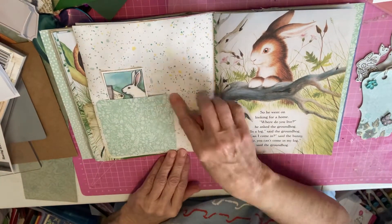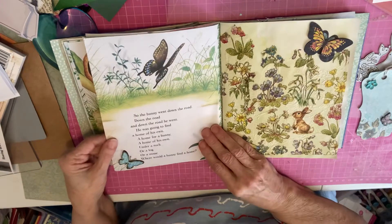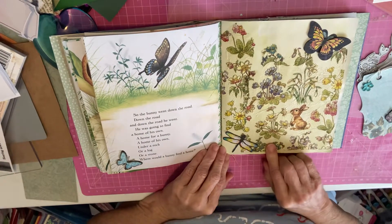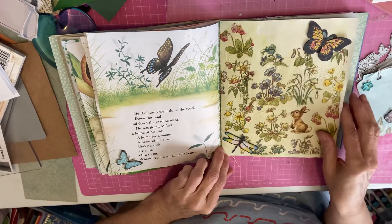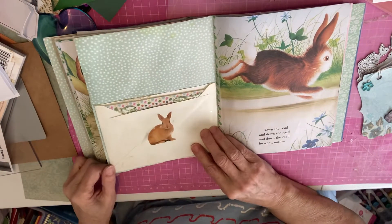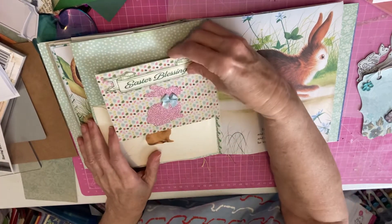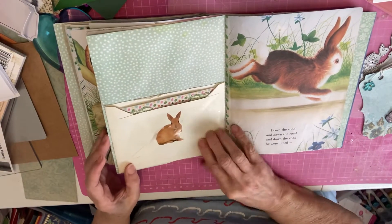On this side I just made a little pocket and a little card that I have that has a bunny on it. And more butterflies I added. This was also another napkin collage and I love the way it came out — I ripped it and made the collage. I love the texture, so I added a butterfly and a dragonfly to it. And on this side I added a card I had received at Easter from Liz Nixon. I just thought it was so cute and wanted to keep it in here because I was working on this during Easter.